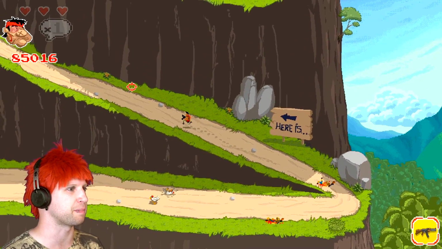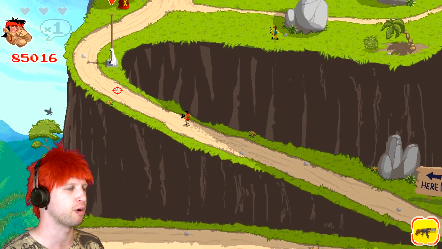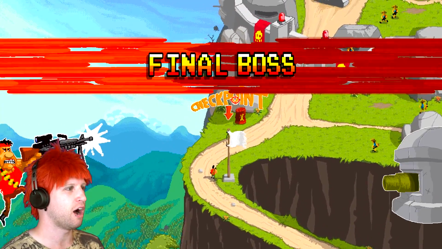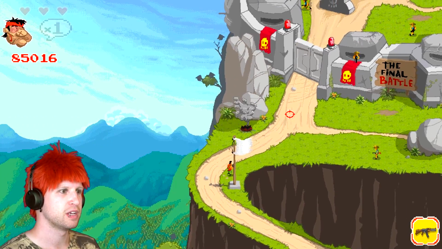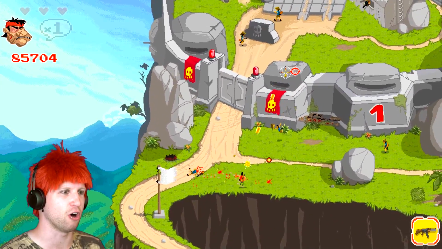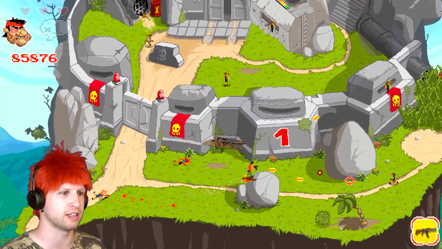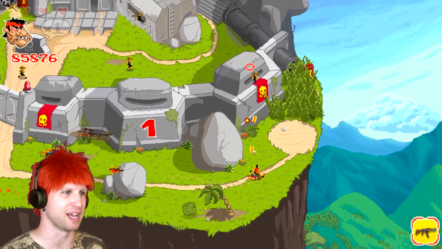Is this gonna be like a big boss fight where I'm going to just die in like one hit? Checkpoint! Checkpoint! Yes! Alright, final boss! I'm down for that! What is it? What is the final boss? Is it just the base itself? No, like really, I don't quite understand, what is the actual boss? I think it really is just the base, isn't it?